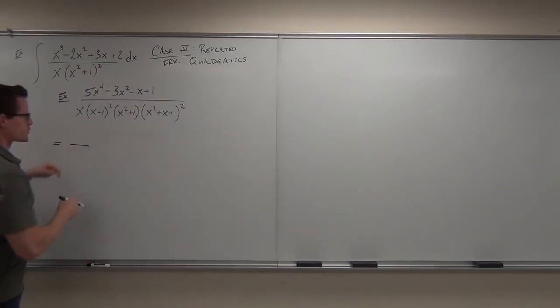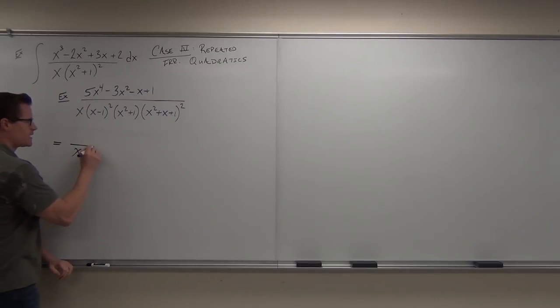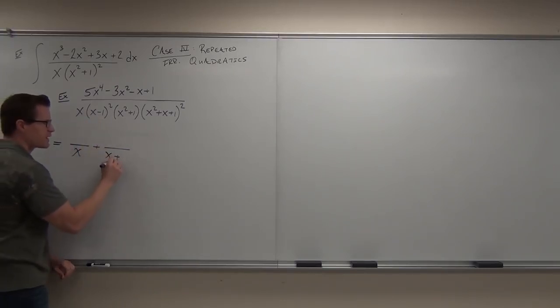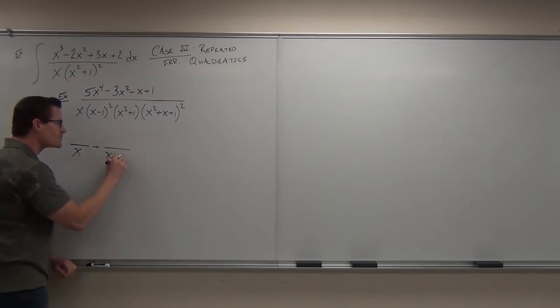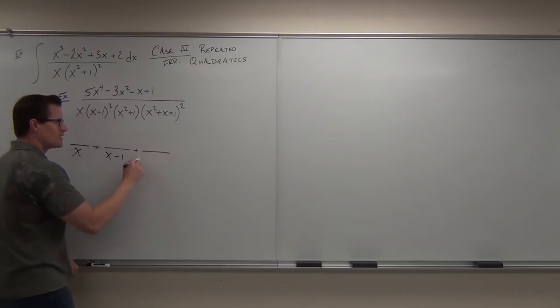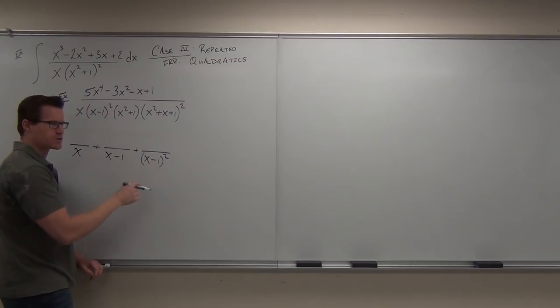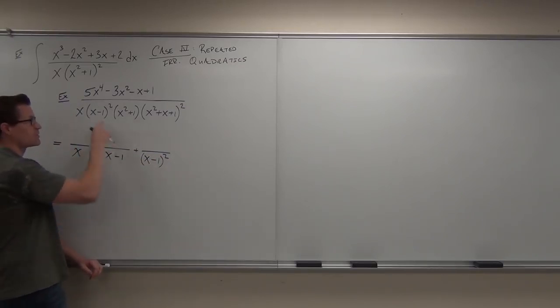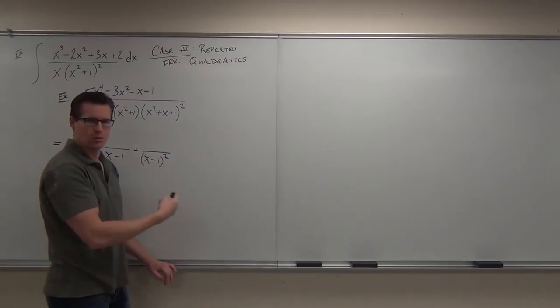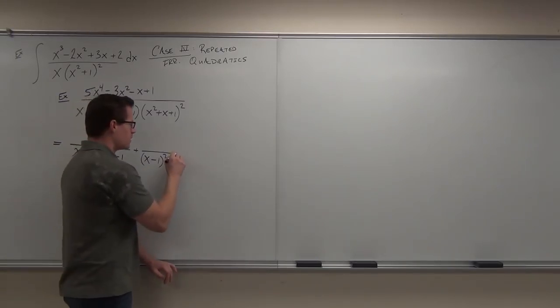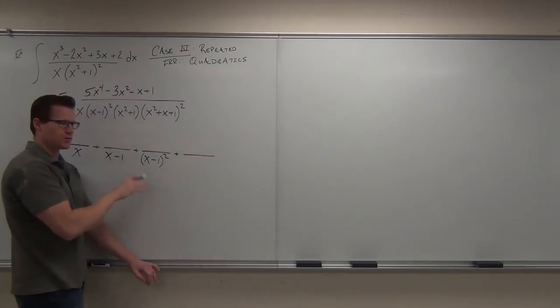Linear. What's the first one going to be? A over X. And then I'm going to have another one with X minus 1. So with repeated, remember this? When they're by themselves, no problem. When they're repeated, you put the first power, then you put X minus 1 squared, until you build up to the greatest power here. So here we have x minus 1, we have x minus 1 squared. That's what repeated linear was. Do you remember that? Let's just work on all the fractions right now, then we'll fill out the numerators.